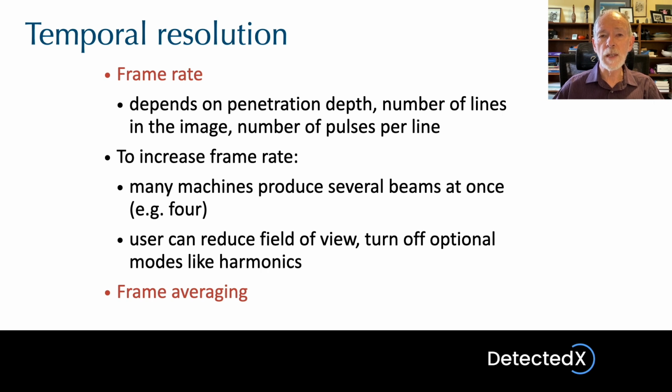There is one other factor that also affects the temporal resolution, and that's frame averaging. I've mentioned before, this is used to reduce speckle. It involves averaging the information from the newest image with the previous image. And of course, if there's been motion so that objects have moved between one image and the next, they'll be blurred when you do this. Obviously, when you want the best possible temporal resolution, frame averaging should be turned off.